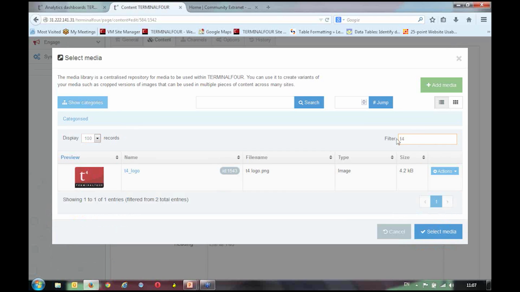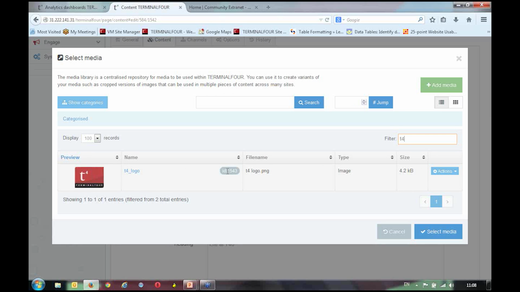But even better than that, you can also filter the results as well. So you can filter the results based on the name of the piece of media, and you can display up to 100 of those filtered options. And this will filter through then your entire categories of your media library. So finding your media will be a lot easier than it currently is in version 7.